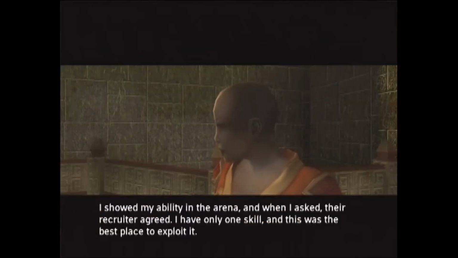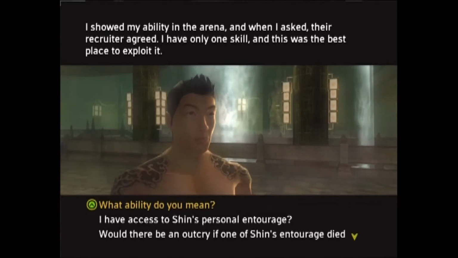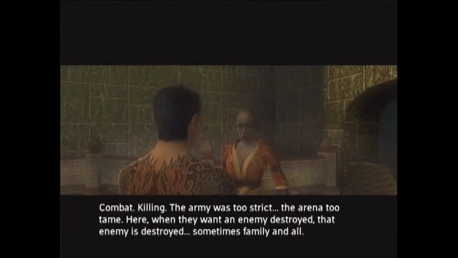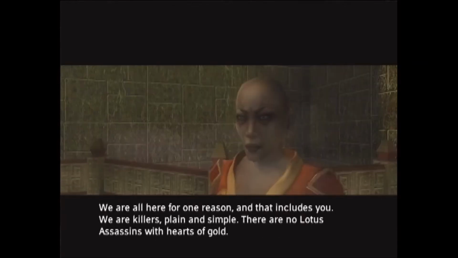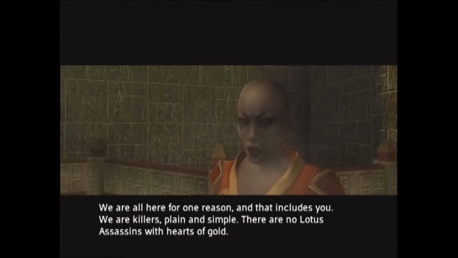I showed my ability in the arena, and when I asked, their recruiter agreed. I have only one skill, and this was the best place to exploit it. Combat, killing. The army was too strict, the arena too tame. Here, when they want an enemy destroyed, that enemy is destroyed. Sometimes family and all. We are all here for one reason, and that includes you. We are killers, plain and simple. There are no Lotus assassins with hearts of gold.